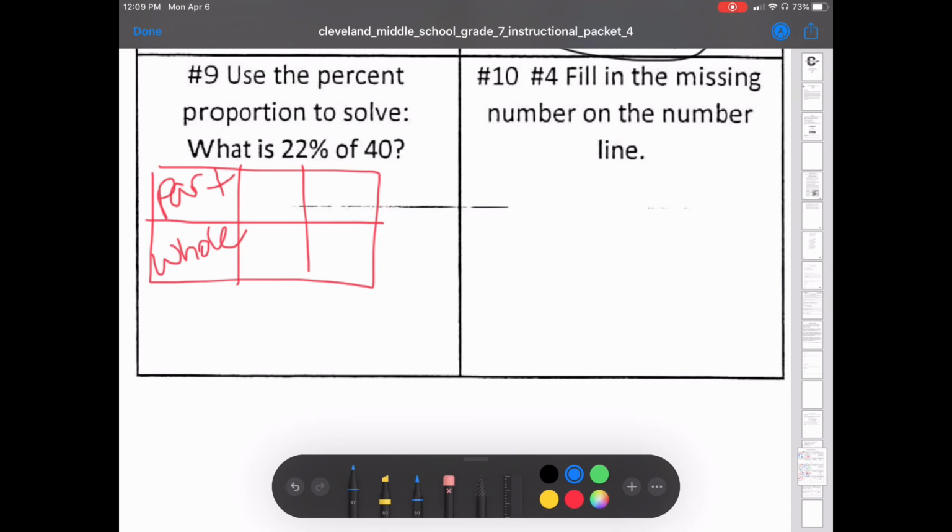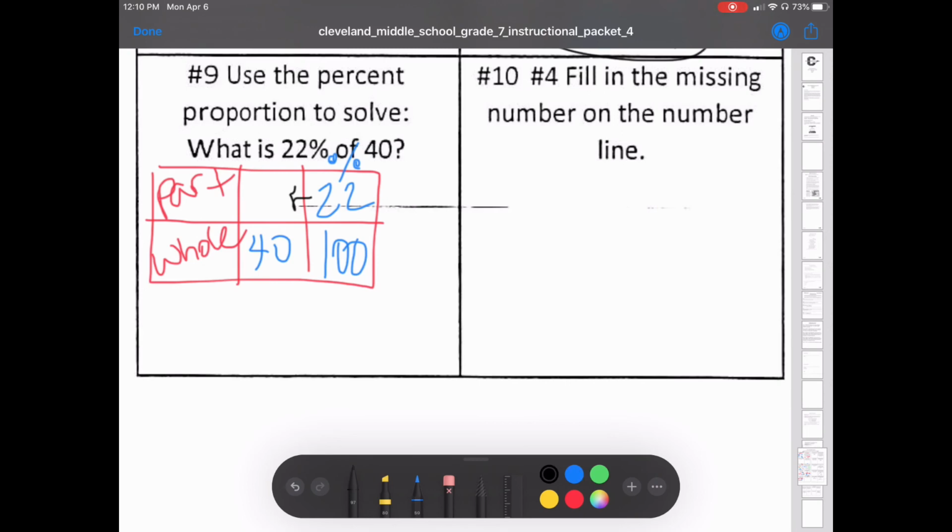We can save this side over here to belong with our percents. So to me, the easiest part is filling in the percents. Right here, the number 22 has the percent symbol behind it. It is the part. And we know that the whole in the percent is going to be a 100. So now that just leaves us to figure out if 40 is talking about part of something or it's talking about the whole. So we're looking, it says, what is 22%? So we're looking for the number that belongs here with the 22. So in my mind, that tells me, well, the 40 then has to be the whole. So we've got our window set up.